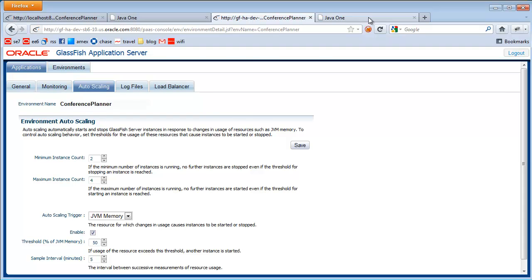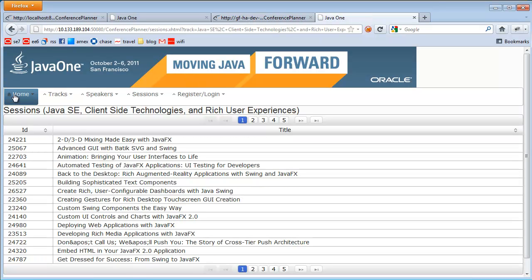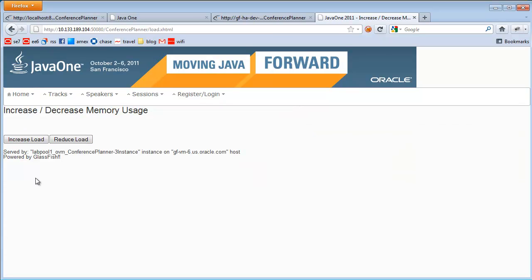So if we go back to our application here, I can click on home, go to load, and here, in order to simulate that number of concurrent users or increased traffic to your website, I have a simple button called increase load. Now, this is only a demo, so it's not a real use case, but that's the idea. You will have sustained traffic over a period of time, and then you want to maintain the same quality of service. So when I click on increase load over here, it's going to add a 256 megabyte array to my session. So how do we demonstrate that?